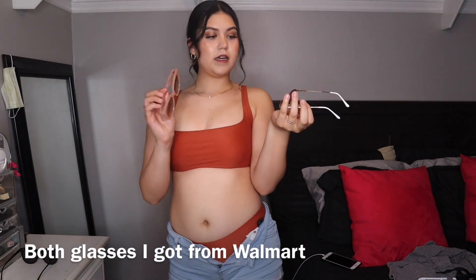Okay, so this is swimsuit number two. I feel like I'm so in love with this color. I like that it just looks kind of sporty, like a sports bra effect. I do still have the padding in these ones, so if you guys could see — super round. This was the padding in the red swimsuit and I feel like you could really see it. The padding is not all that great but I didn't want to take them out of this one. I got some cute pairs of sunglasses — I'm gonna try them on with this outfit. These glasses are super fashionable. Love the color of these shorts with this color bathing suit.